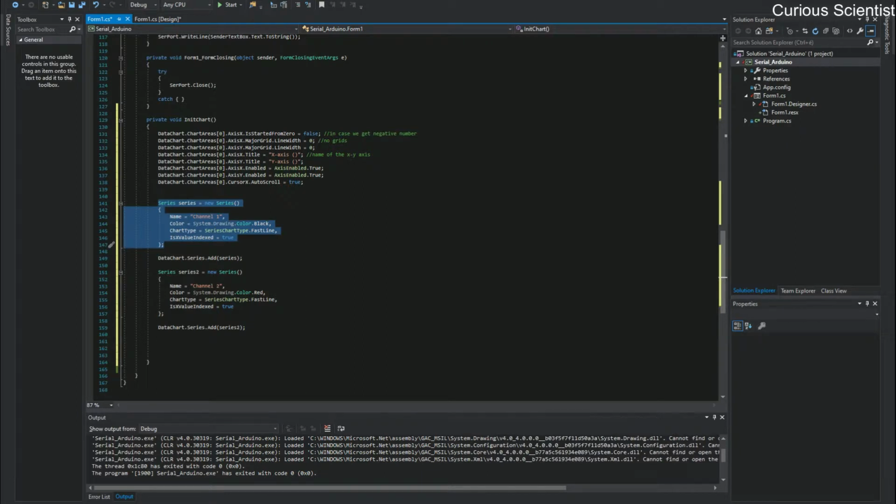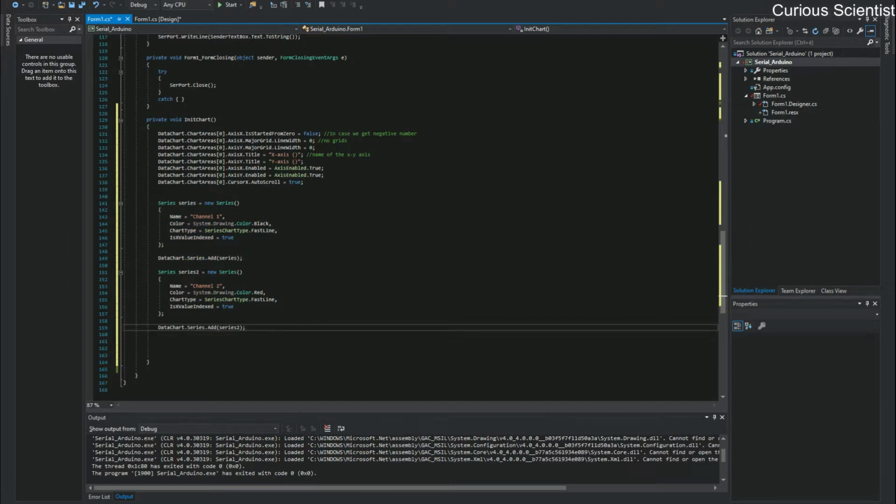So if you have, let's say, 4 channels, so you use 4 or more AD converters of the Arduino, and you read the data from those, and you want to visualize them. So you basically just select this part, copy paste it, and then you rename the variables. So series, and then the next should be series 2, or you can give other name to this, but make it consistent. So if you create one series, then you have to add it, and then you have to create the second one, and you have to add it, and so on and so on.